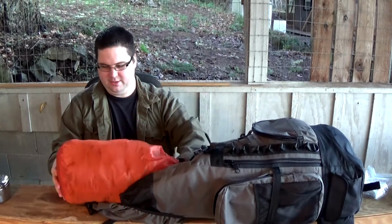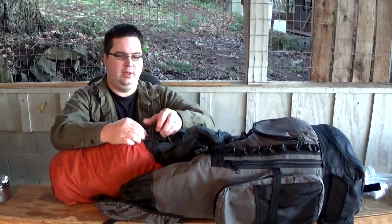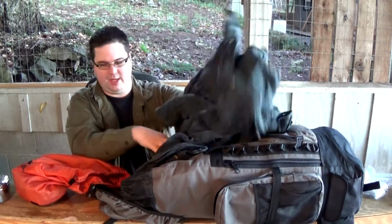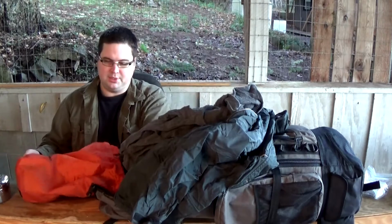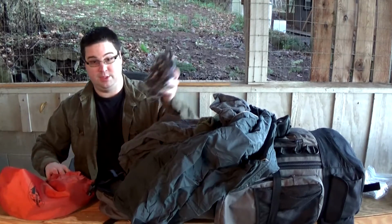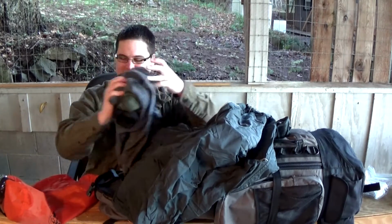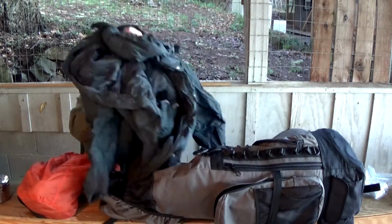All right, so this bag right here has a whole bunch of clothing in it. So I got a winter jacket in here. This is a 3-in-1 shell, a real heavy duty winter jacket. So it's a vest and jacket and hood and all that stuff. Got some thermals, some wool socks, some underwear, and some more socks. And some more socks. So socks are kind of a necessity to keeping your feet clean and dry. They're very important. All right, so that's clothing.